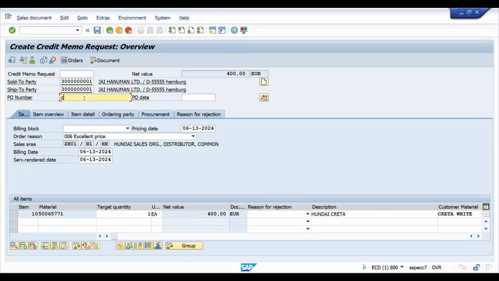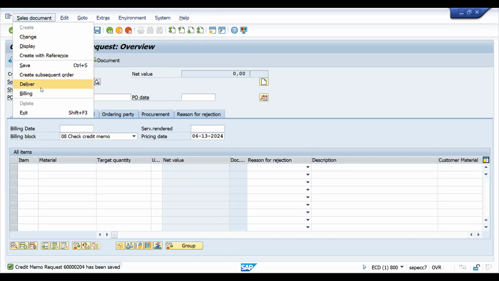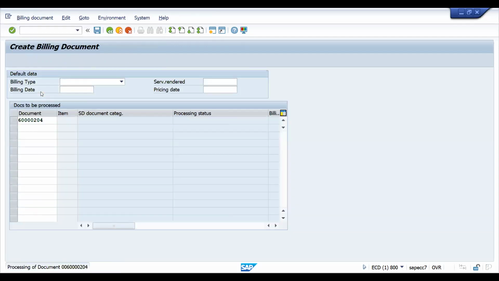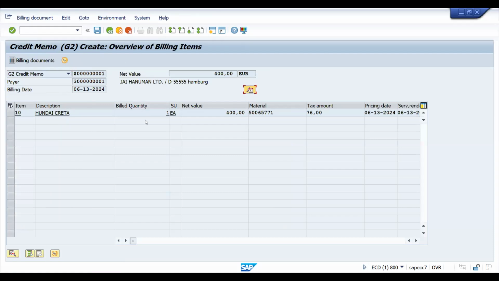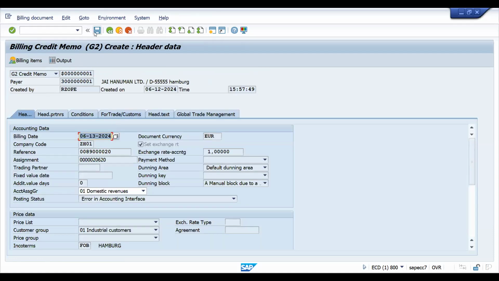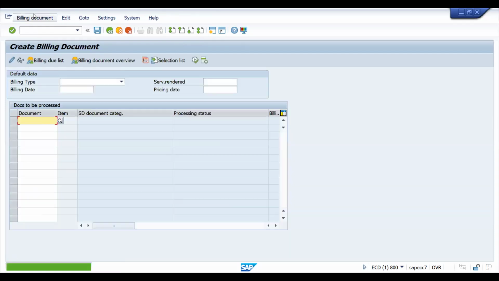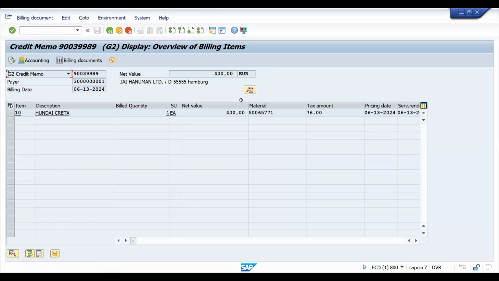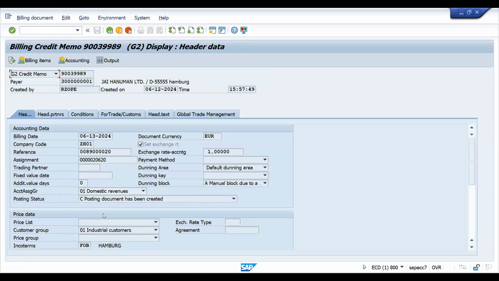So CR test. Let's save this and try to bill this. Again, by default it will be the error. If you save this, it will be changed to the successful C status. This is how it works.